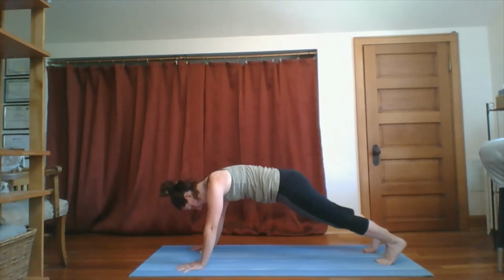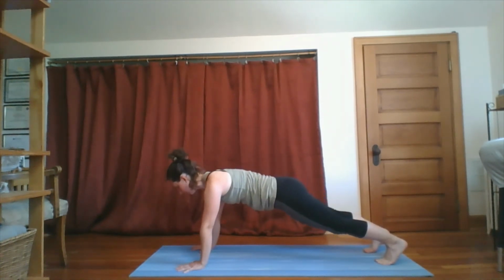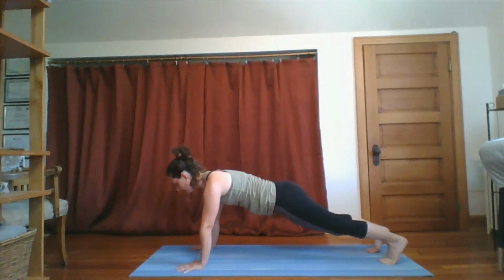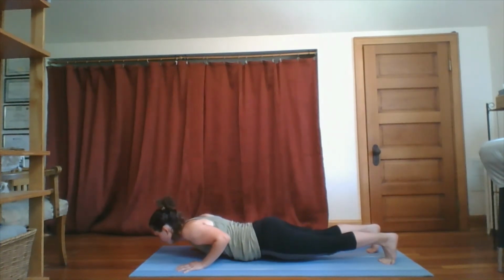Both hands nice and strong, pressing into the ground. Long line from the heels to the crown of the head. We'll inhale here. And then exhale to lower all the way down to the ground. Belly comes to the floor, chest comes to the floor. And bring one cheek to rest on the ground. Arms can come long alongside you.